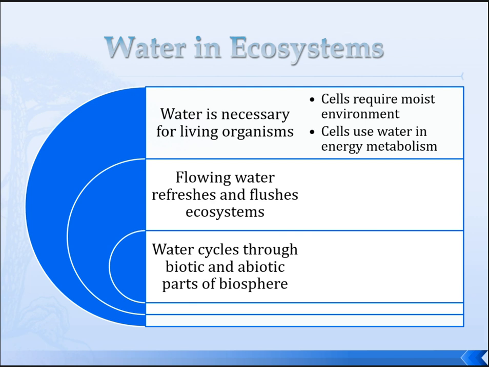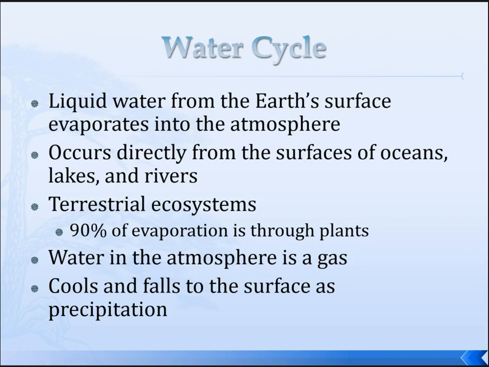In the big picture, water flowing through the ecosystem, it can bring nutrient-rich sediments. It can flush out bad stuff like pollutants. It can bring in all kinds of new life, right? Because microbes and all kinds of stuff comes with it, if not, larger organisms. So all kinds of stuff there. And water actually cycles through the living things and the abiotic components, right? And that, of course, is called the water cycle. You should be familiar with the water cycle.